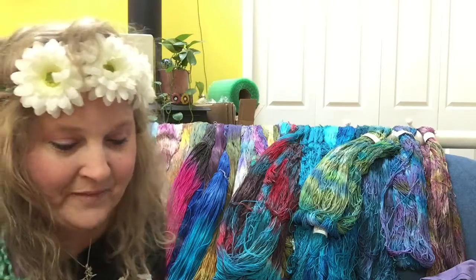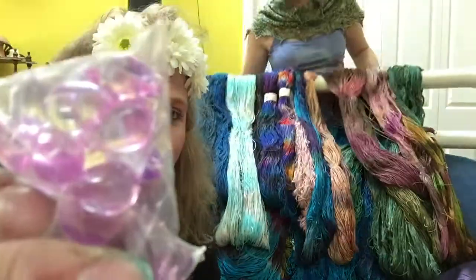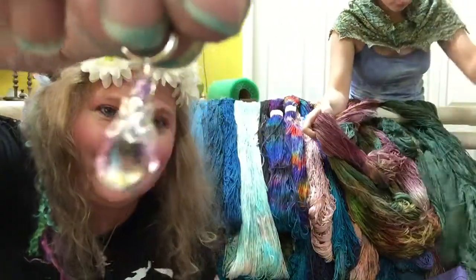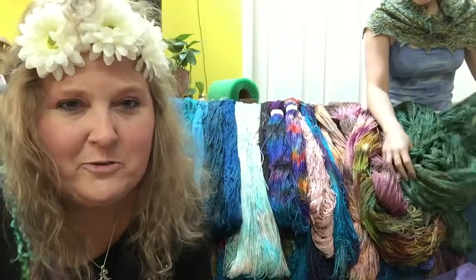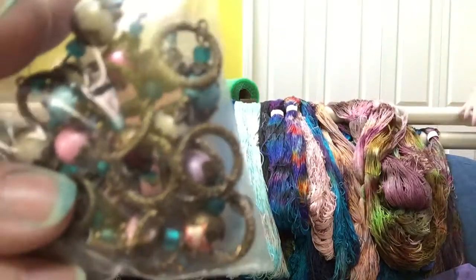It's just ridiculous. I've been buying beads. I haven't been able to do my stitch marker fun in such a long time. I found these things called Mermaid's Tears, and I bought six or eight more colors that are coming in. They make this really cute stitch marker. I wish I could show it to you. Isn't it adorable? I just love this thing. I'm going to make sets of them in all the different colors, so you just buy the one set and all the colors are in it. I don't like to make you guys buy five different things just to get all the colors. This is the Victorian ornaments.